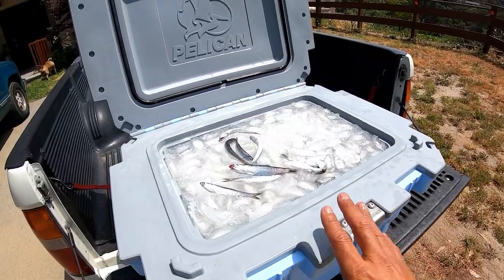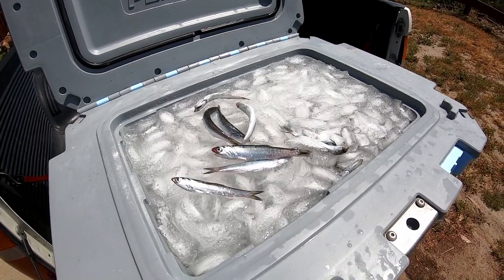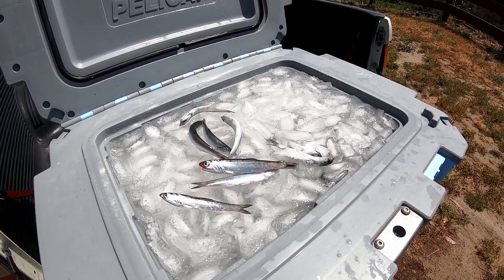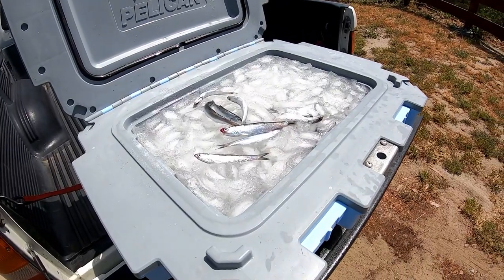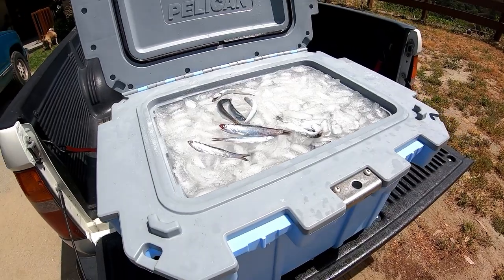So with the Pelican cooler, as well as this technique, if you use the right amount of salt, the right amount of ice, you can literally freeze water bottles. Your bait will be so cold and so frozen, you can smack it against stuff and it'll be solid to the core.